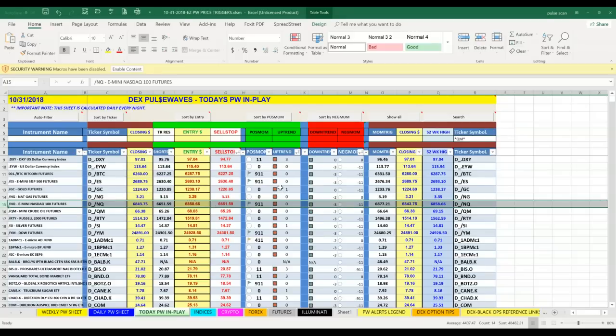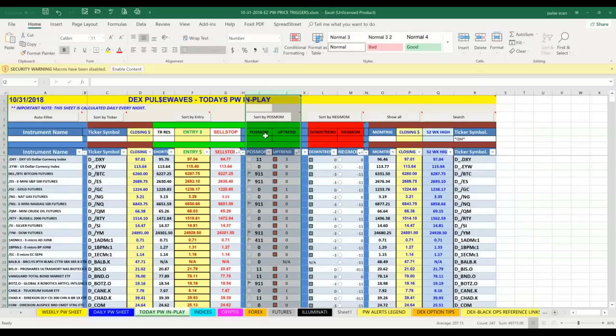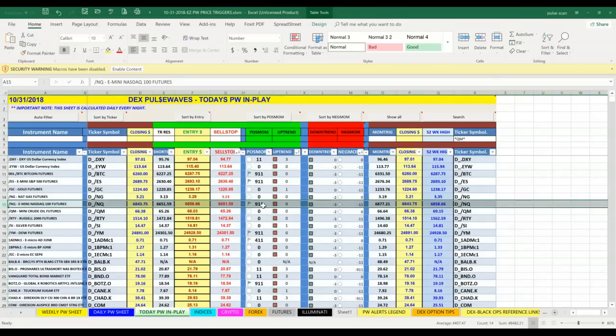All right, so coming into today, where are your signals? Right here. First thing you look at is your positive momentum column and your negative momentum column. Under the positive momentum column, what do we have here on the NASDAQ? We have a rally alert. We got a 911. What trend are we in? Let's say you didn't know if the market was in an uptrend or a downtrend because you didn't have your chart in front of you.